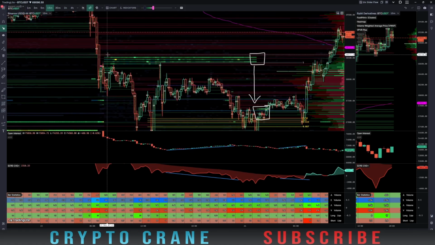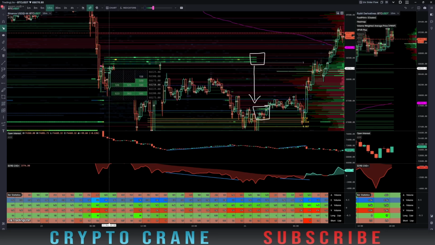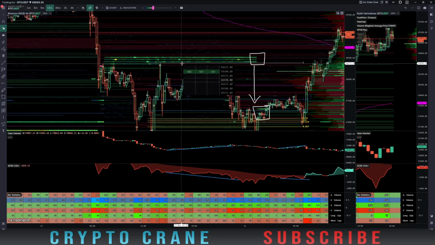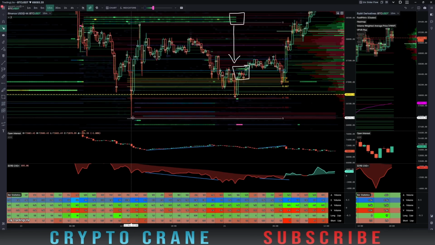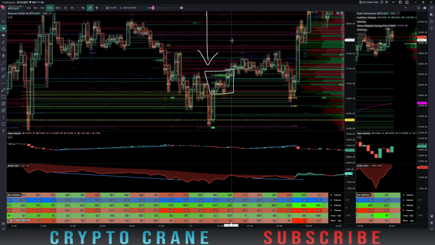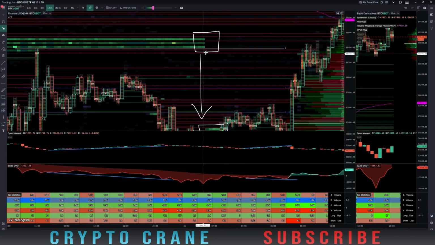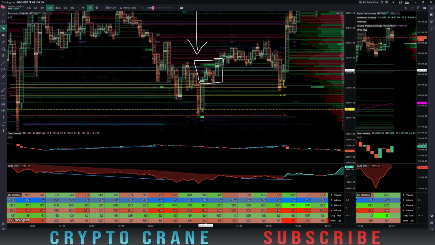How there was a whale that panic sold 4,000 Bitcoin worth of perpetual contracts into price after it had already fallen because the S&P looked bad. Well, not only did he just leave his orders in the market, even though Bitcoin made a bullish swing failure to the downside and was no longer looking bearish, but you can't make this up. You can clearly see he removed his order out of the order books and then went full panic mode and then shorted the golden pocket.